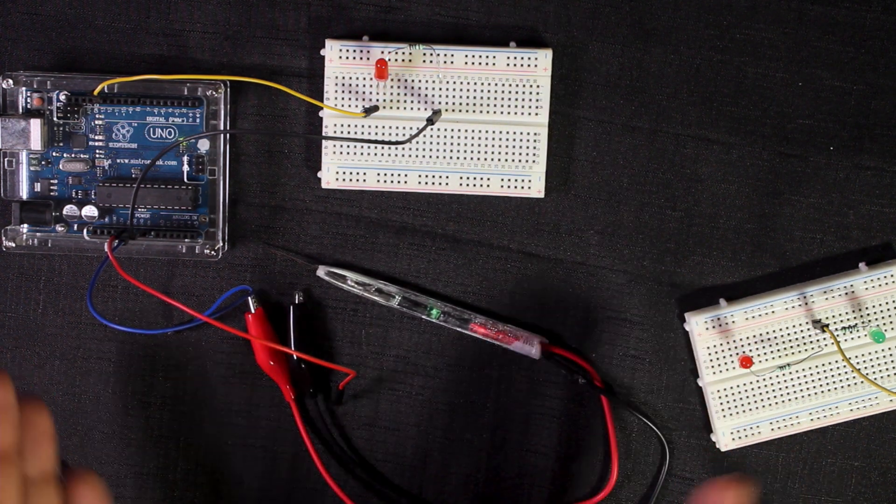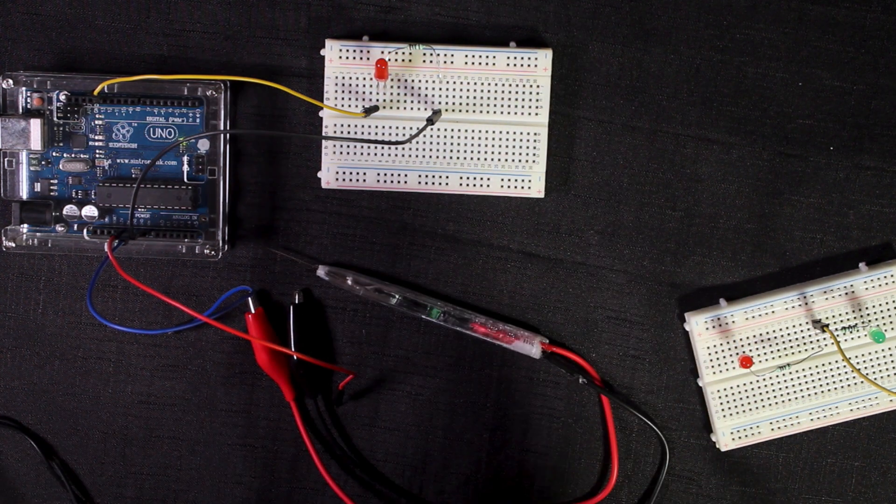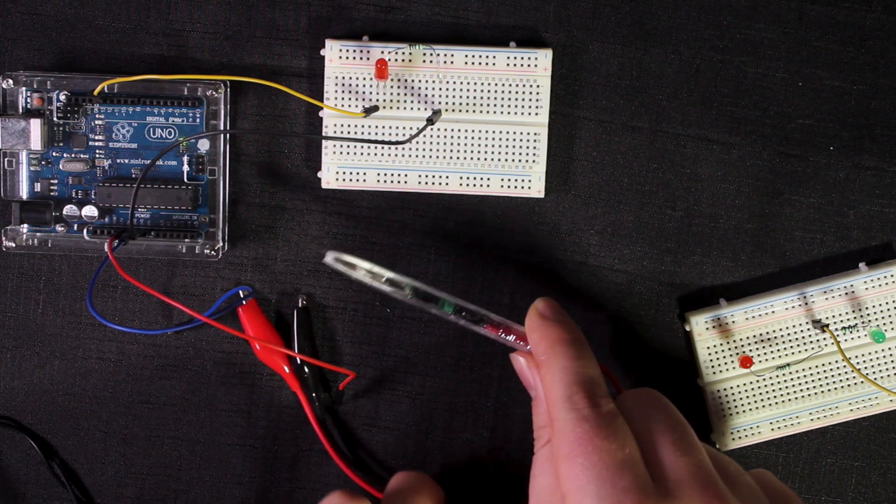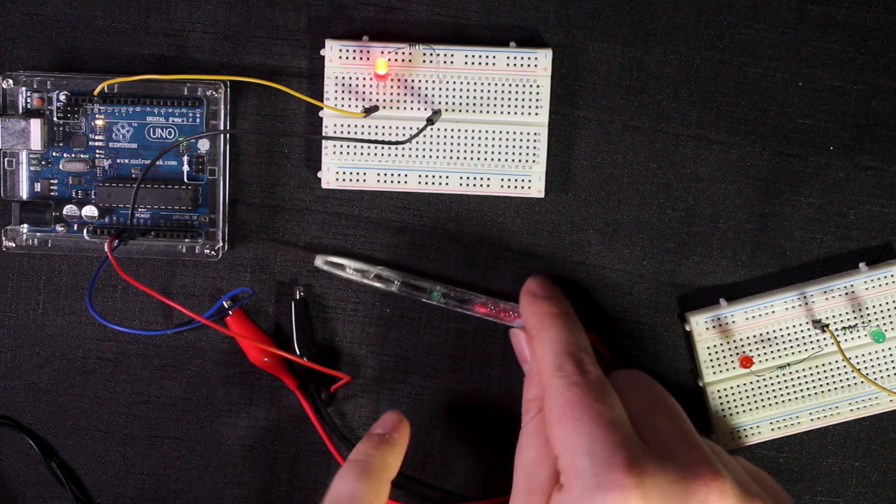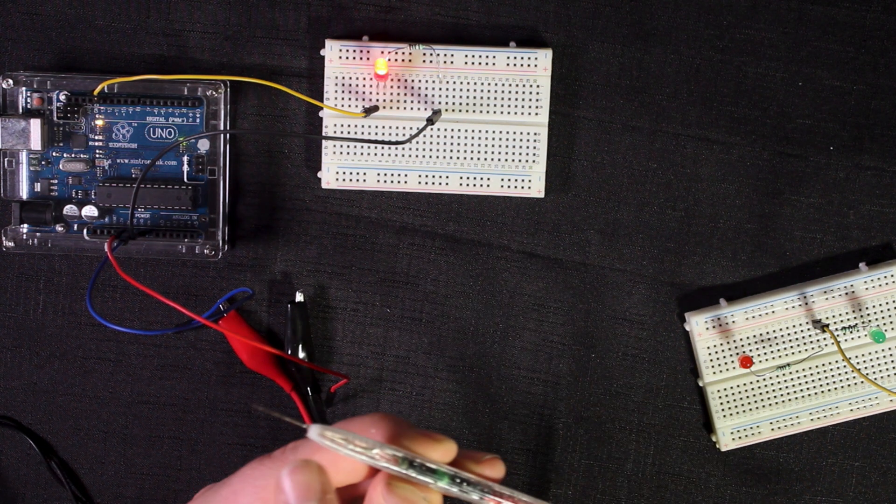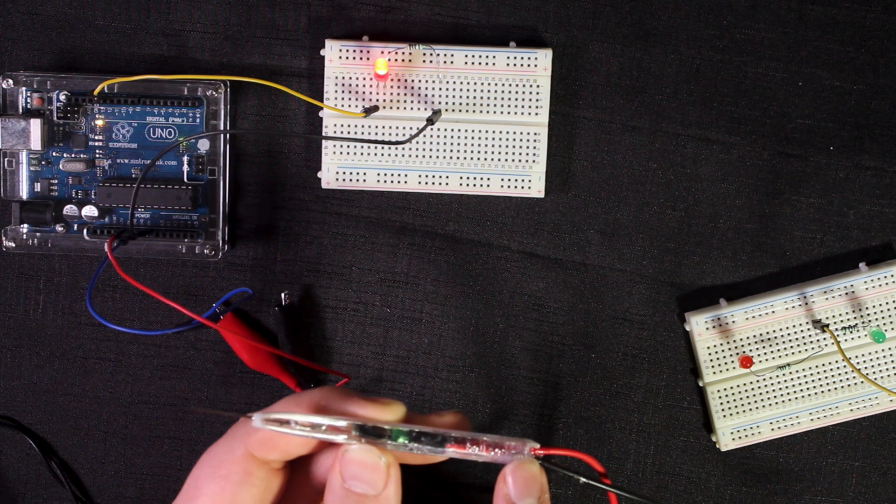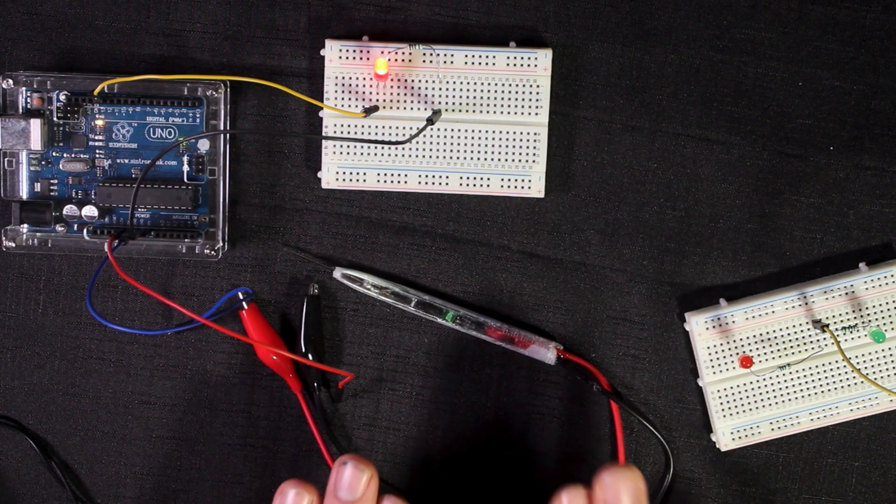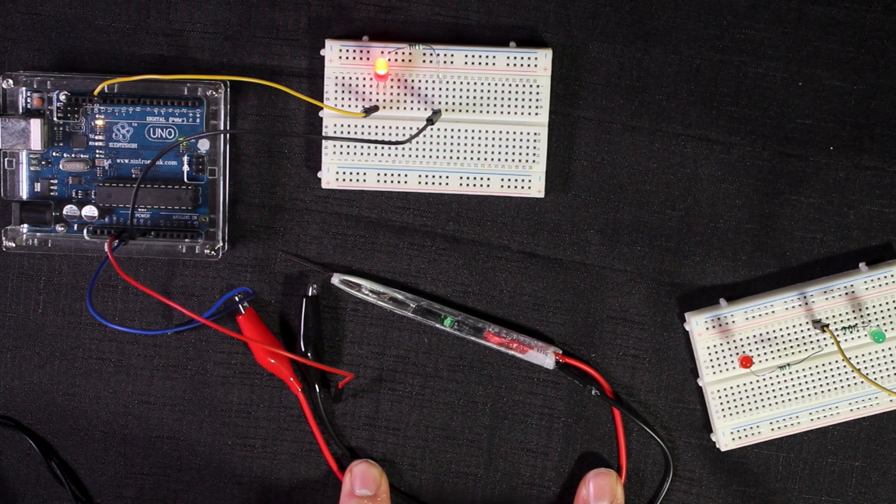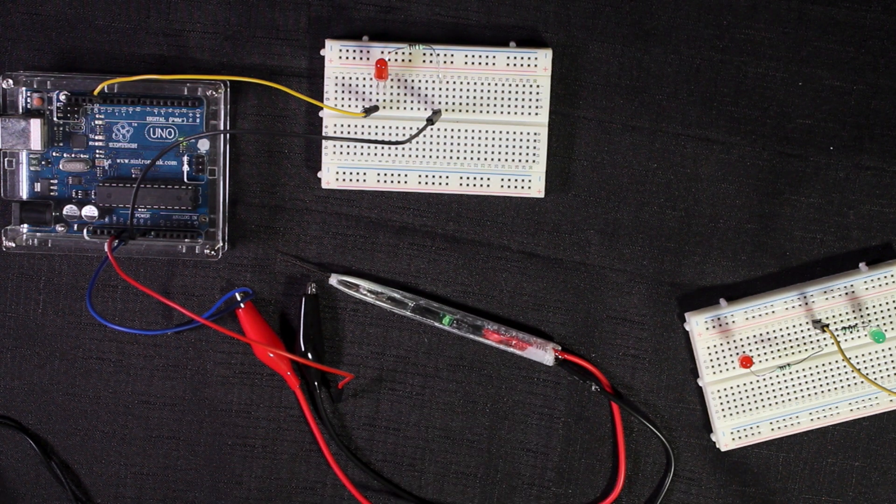That is simply how you do a very simple logic probe. To make this enclosure took me about 10 minutes to solder it all together, and then feed it into this tube, and then I put some glue in either end, and that took 20 minutes to set. So in about half an hour you can have yourself a simple functioning logic probe.